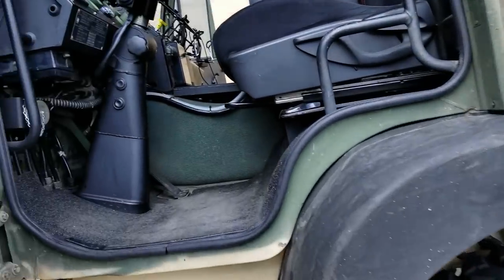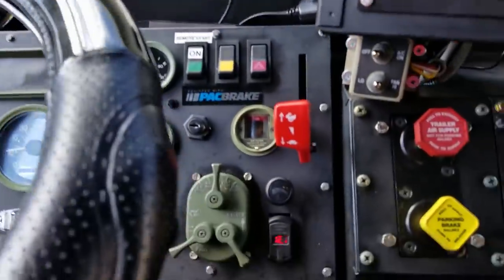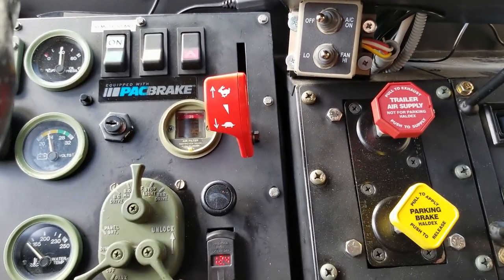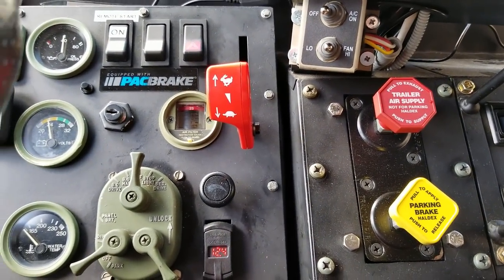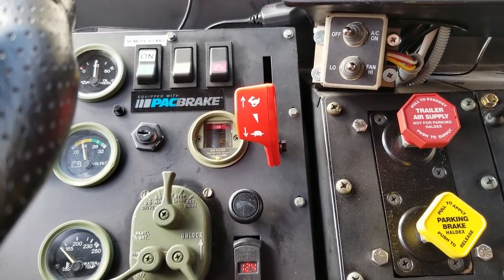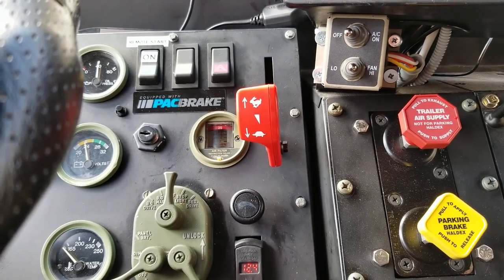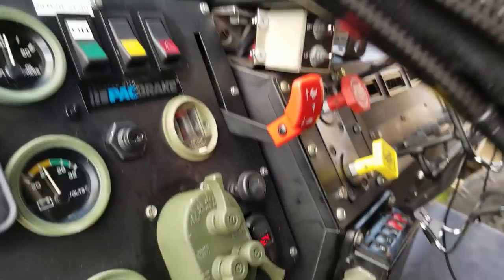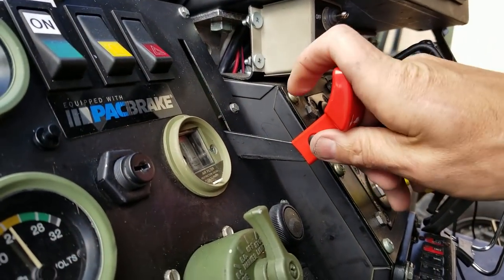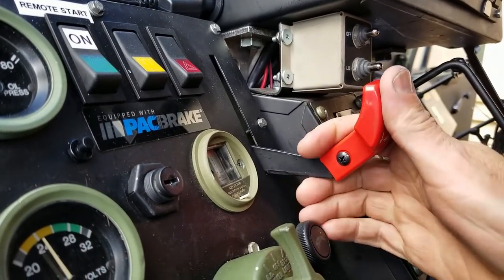Really like this stuff, guys. The throttle handle thing turned out awesome. The slot has to be widened out. So what I did is I took the Milwaukee Dremel and I put a Roto-Zip bit in it and just got in there and widened it out a bit. All it takes is one tiny little quarter inch hole and the handle attaches.